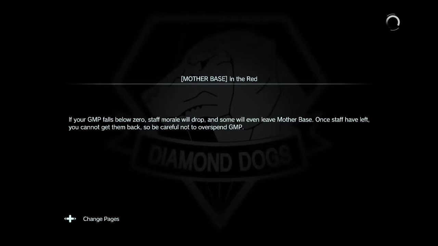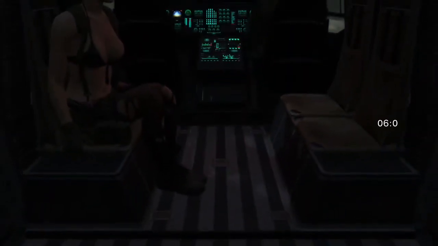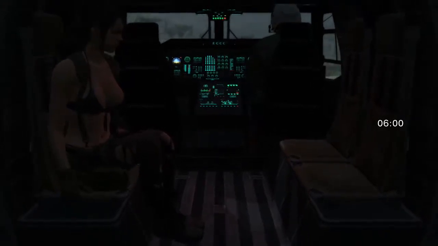Now, something to consider, of course, is that this mother base is in the red. I mean, you need to make sure that you manage your expenses. You don't want to overdo it, because you really will end up losing characters. Now, I gotta make sure I don't spend too much time doing nothing, because it will upset my staff. But that said, it shouldn't take me too long to get some money back.